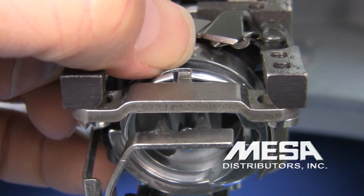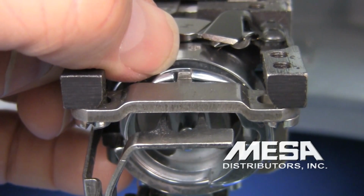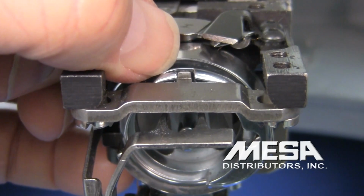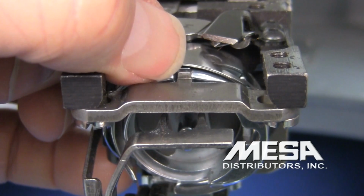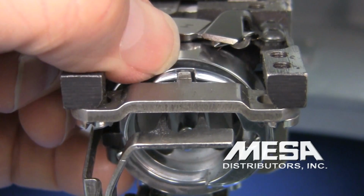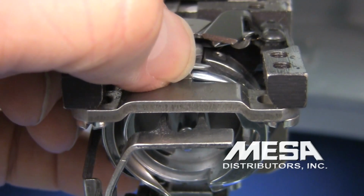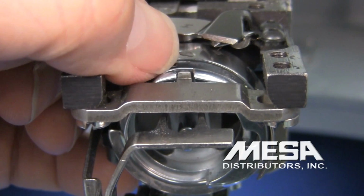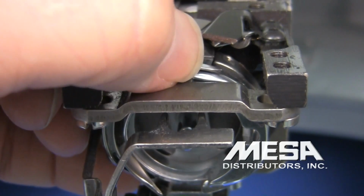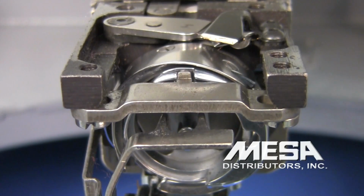So I'm going to look at that edge and I'm going to use my thumbnail, not the pad, but the thumbnail, to rest against the leading edge of that rotary hook while I turn the hook to see if there's any scratches that might catch my thumbnail as it's rotating. See how I'm turning it back and forth? This one is perfectly smooth. If there's anything that catches on your thumbnail, that's going to be something that's going to catch the thread as well and perhaps cause a fray or a thread break.